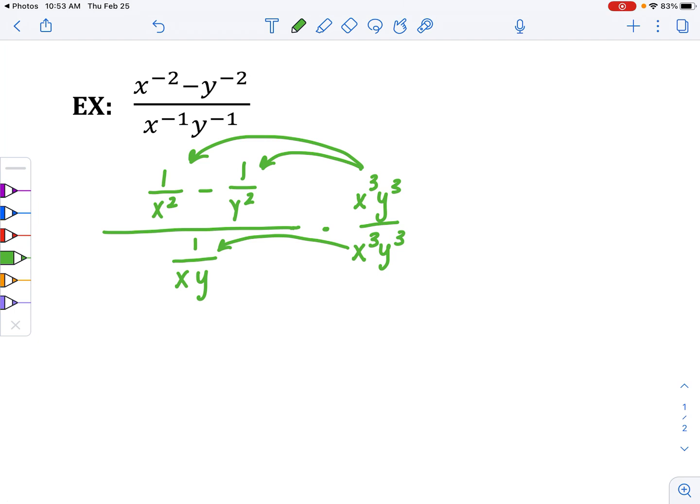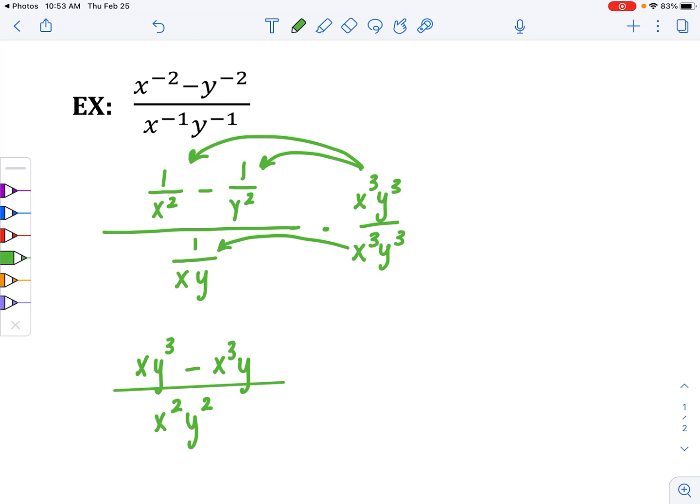This is one potential way. Okay, you could have definitely looked at it and done a different way, but I'm trying to keep with the pattern of complex fractions. So if you multiply by the first term, you'll get x y cubed minus x cubed y, because when you divide like bases, you'll subtract those exponents. In the denominator, you'll just get x squared y squared.